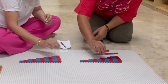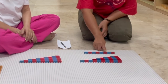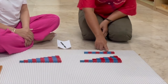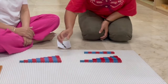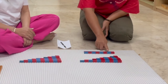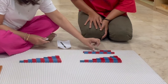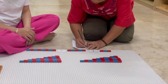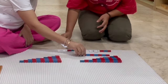Let's put this back and we'll do another one. Can you count this, please? One, two, three, four, five, six, seven, eight. Can you count this? One, two, three. Can you count and tell me how many more do we need to make eight? One, two, three, four, five. Can you bring it from here? Let's count it all together. One, two, three, four, five, six, seven, eight. So Kadi, three plus five is equal to eight. Can you show me how you write that? Three plus five is equal to eight. Let's put this away and we'll do another one.